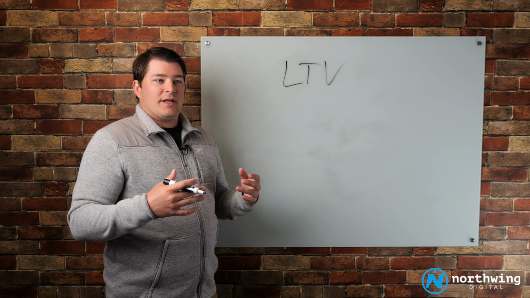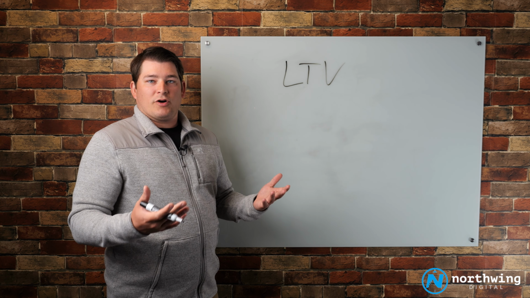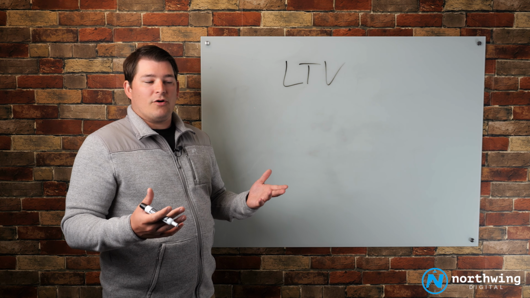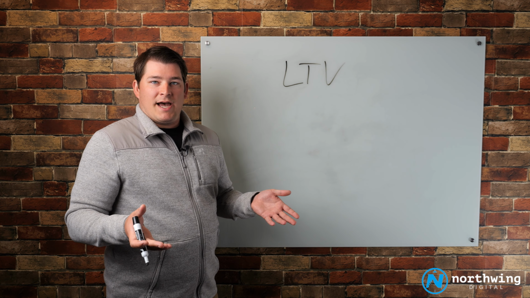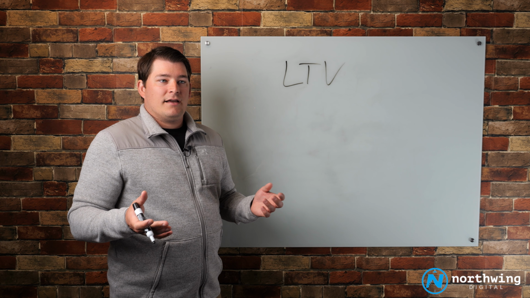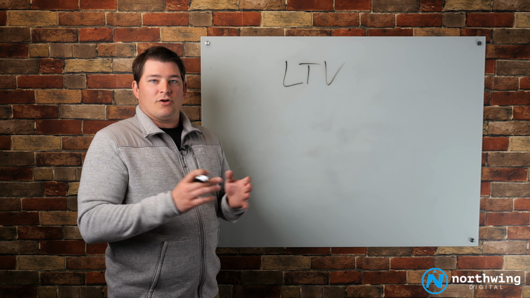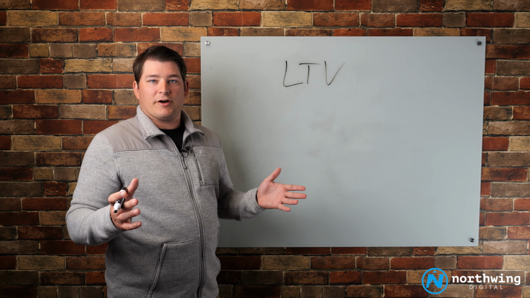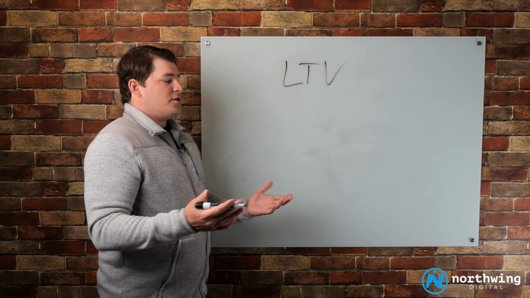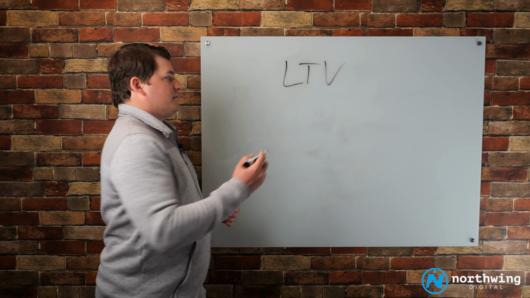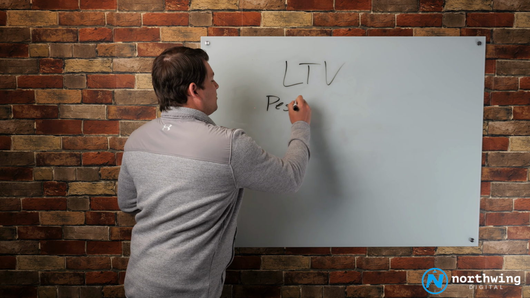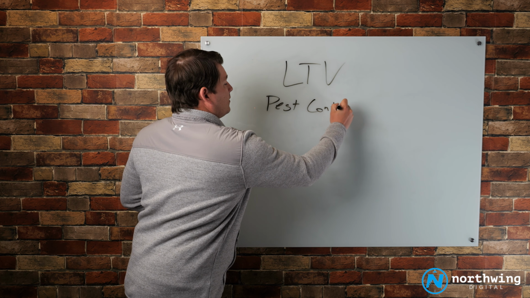For example, with Google Ads, we pay per click, right, in most cases. So there's oftentimes a mismatch. We see this a lot in companies that have a small initial service, but the goal is to sign up a customer on a recurring plan. We do a lot of work in the pest control industry, so let's use pest control as an example for this.